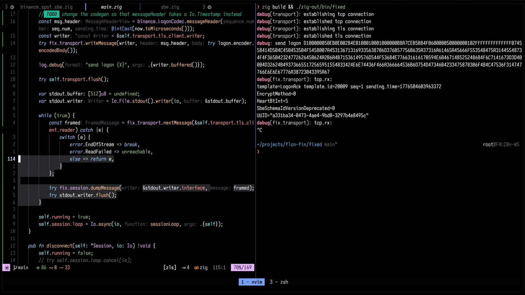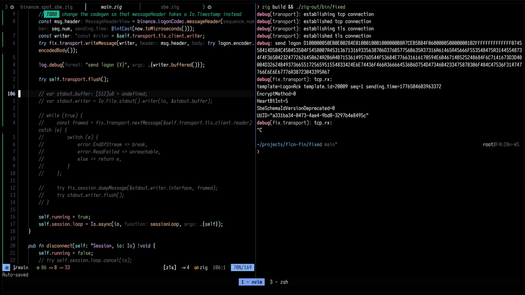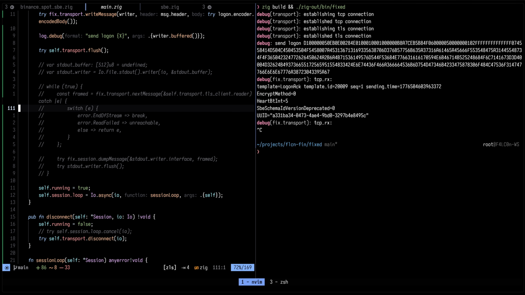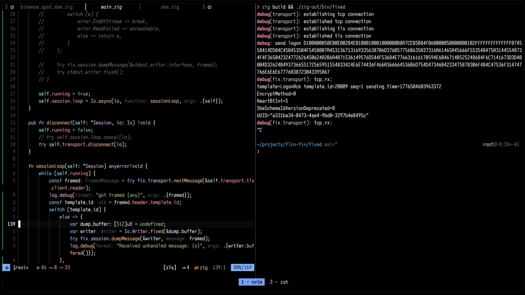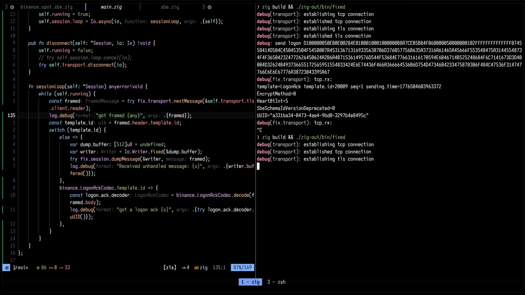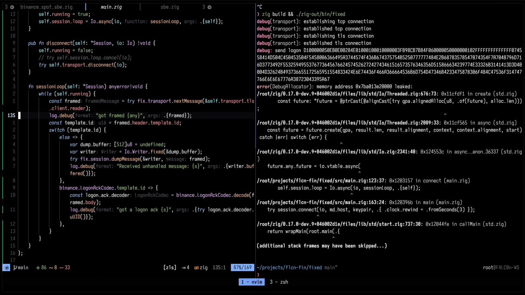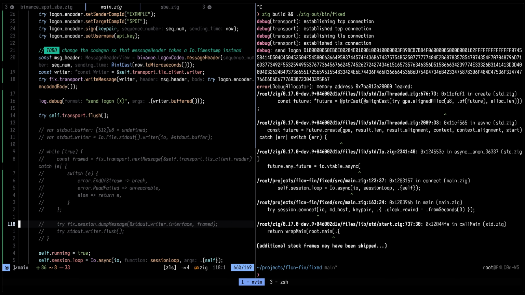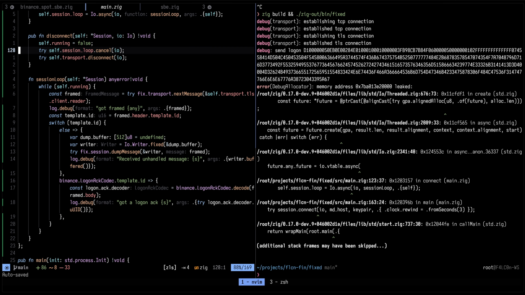So let me put this guy away and hopefully just do this. Actually, no, now that we did this, I'm tempted to move the logon ACK handling into connect. But first, let's see that this works. Memory leaked. What is going on here? Why is there a leak? Is it because... yep, there we go. So this guy here.